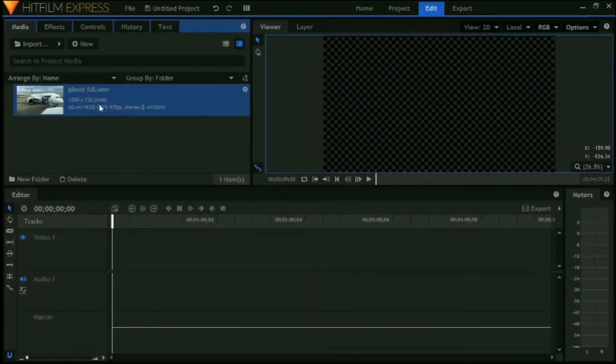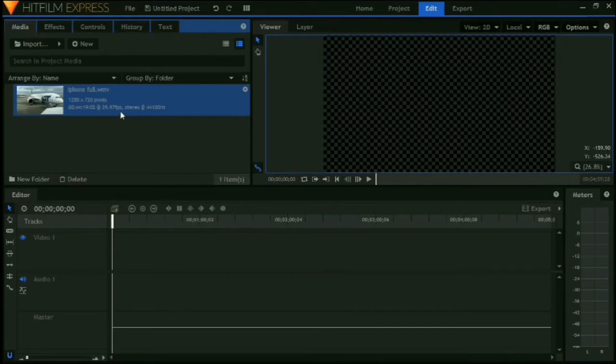Now, here's all my files that I've dragged. You're going to drag audio files and video files. Your audio that's in your video is mixed in, but if you have music or audio clips of you talking that you want to include with your video, they're all going to be dragged and dropped here. You can also press import and find it on your computer and then click open, and it's going to be opened here. Here you'll see a list of all your video files that you're using to edit it.